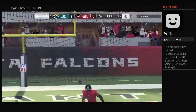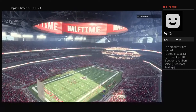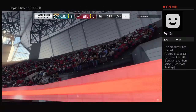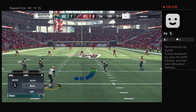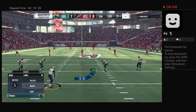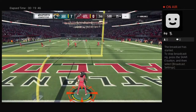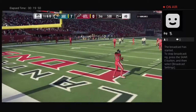And this one's not close. Not even close. Short and to the right. It's no good. So we've hit intermission. It's halftime. This is the NFL, and it's a presentation of EA Sports. So both teams have their marching orders, and we'll get going again here in quarter number 3. And a fair catch signaled for and taken successfully.